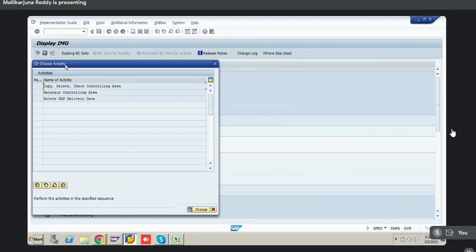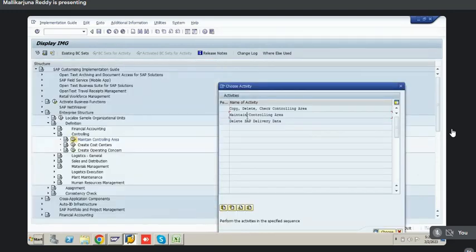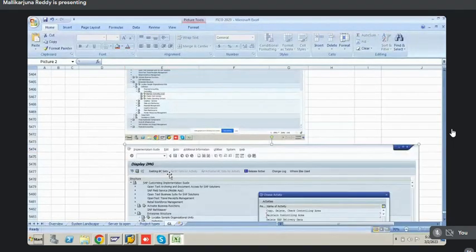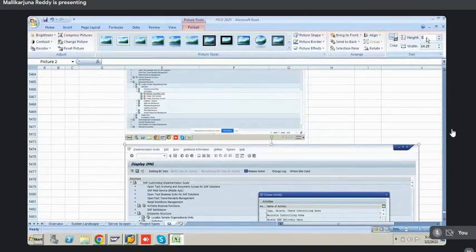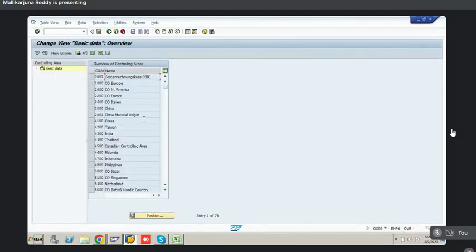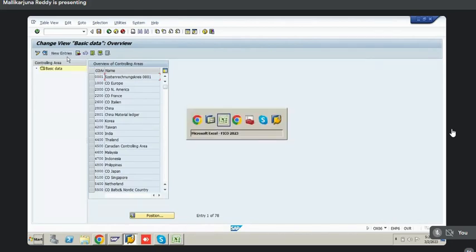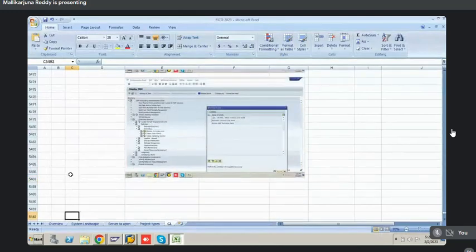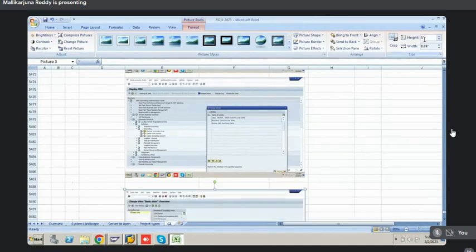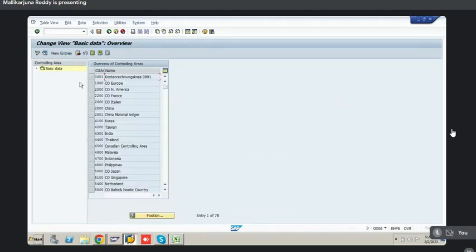Hit on maintain controlling area. Okay, hit on the new entries.